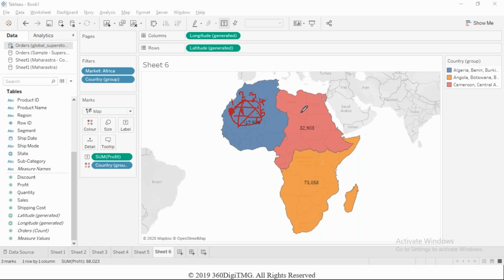Then it will see, is there a polygon 2? Yes. So for this polygon 2, these are the combinations of latitudes and longitudes, the dots. Now Tableau will place the pointer near the dot with point ID 1, then 1 to 2, 2 to 3, 3 to 4, 4 to 5, like that, let us say up to 3000. After 3000, when it does not find the next number in the sequence, it has completed the polygon. It connects back to 1, finishes the enclosure and completes the polygon.